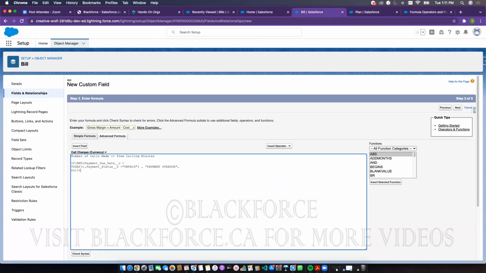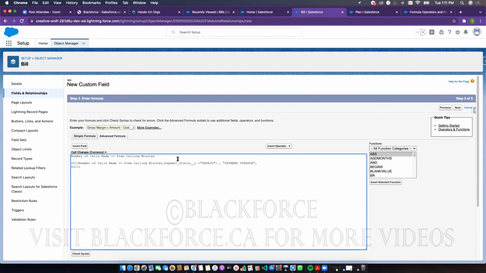Depending on whatever code you're copying, I'm just saying if the number of calls made is greater than or equal to, maybe, number of calls made greater than or equal to, okay, then do something.